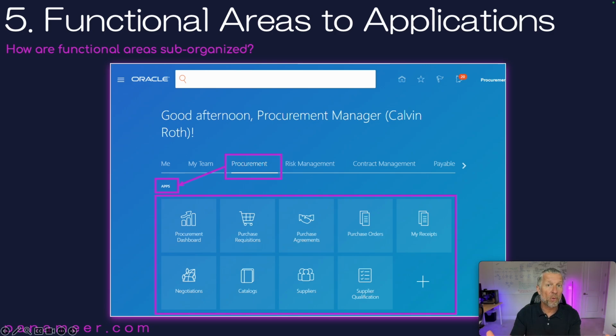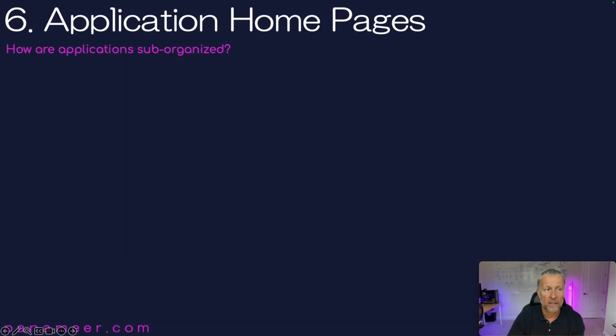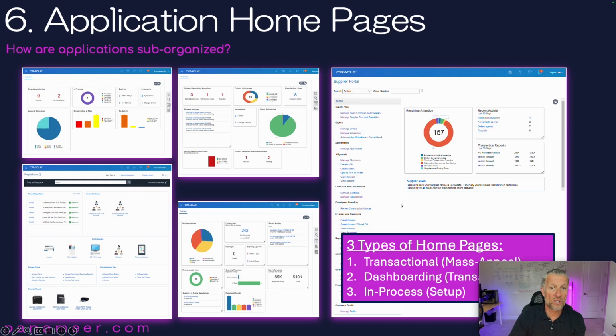So what's my point? My point is that pillars give way to offerings, give way to functional areas, and then it gets a little bit different. Ideally, you ultimately get from pillar to transaction, but when you get to that functional area, application, transaction, it can just be a little bit different. So here's what procurement looks like. Each one of these applications is suborganized so that it has what's called a home page. Largely you always have 2, and in this case maybe 3, different types of data in every ERP application.